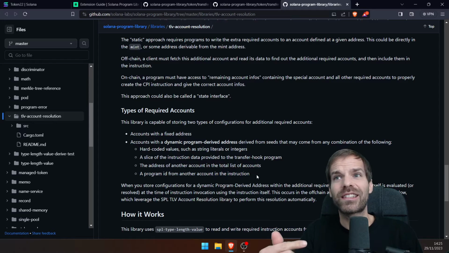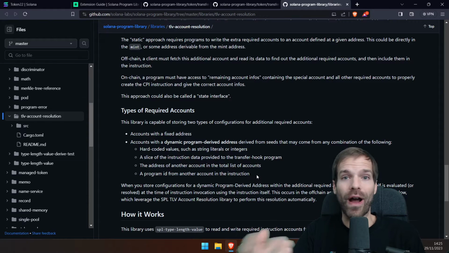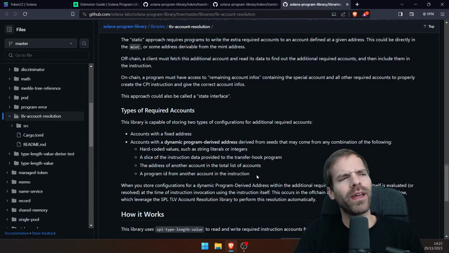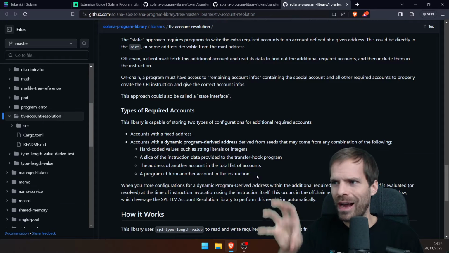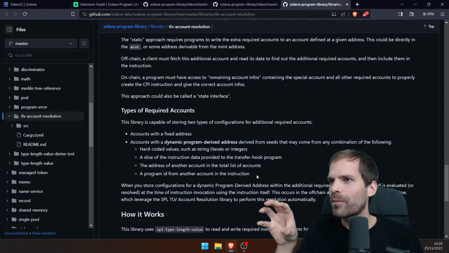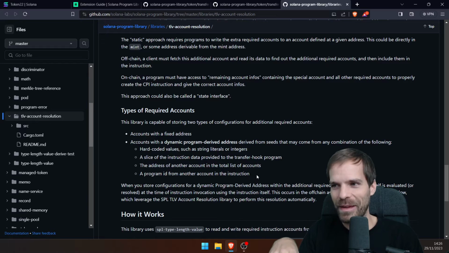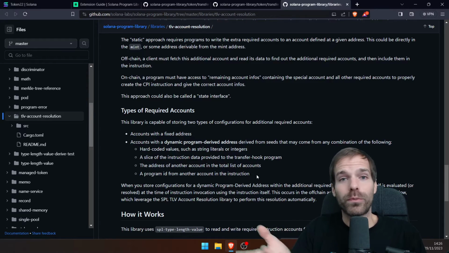So I guess the program ID of our program that is CPI'd into, like the target program, I need a good name for that, because there's always the token program and then it calls our program. I'm gonna call it program that got hooked up, the hookup. Yeah, I don't have a good name. But anyway, that could then also be part of the list of seeds for this PDA.